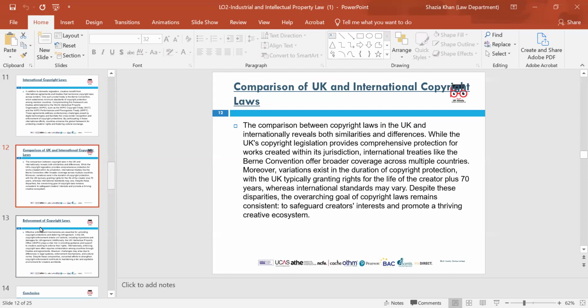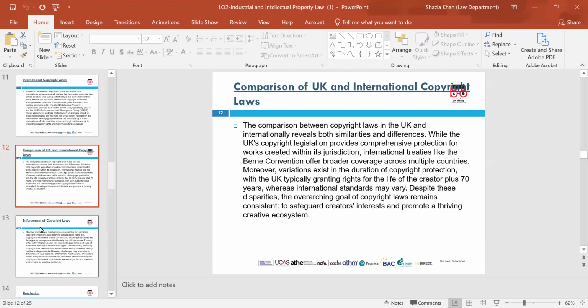In the UK, copyright law grants authors copyright protection for the author's lifetime plus 70 years. This is like the US, however, there is no equivalent to the US fair use doctrine in UK law. Instead, the UK employs a fair dealing system and allows limited use of copyright material for specific purposes like research, private study, criticism, and news reporting.